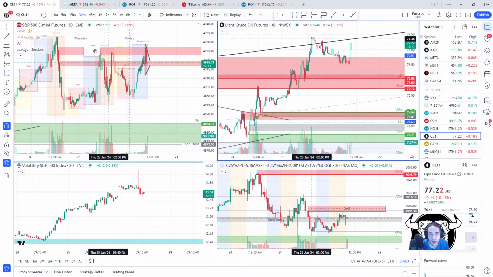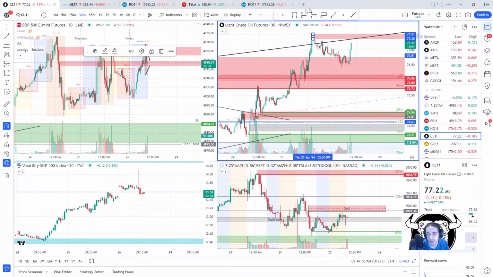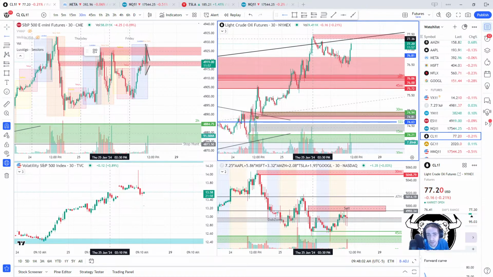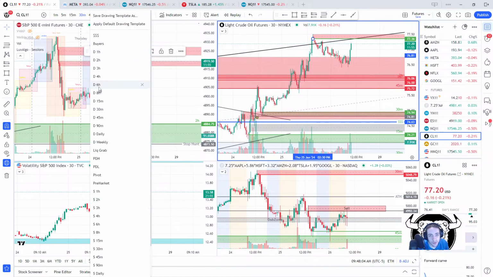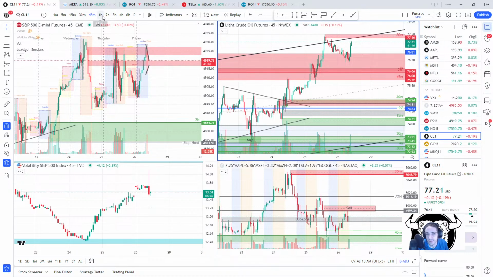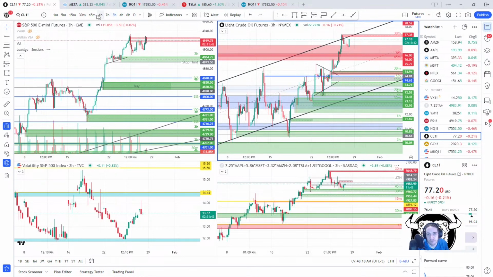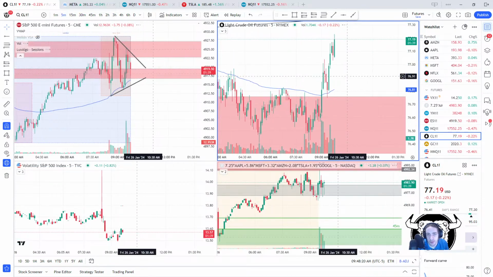I'm not going to chase it. But if you are taking any crude oil trades, your target would probably be 77.36, so about 16 ticks away. But the problem is, you enter up here going long targeting up there. Well, you don't know when the market's going to pull back, so I'll show you exactly what I'm talking about. On the 30-minute, let me just make sure there are no other supply zones up here. Nope.